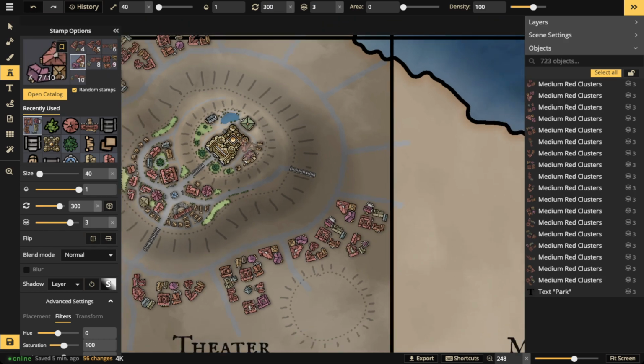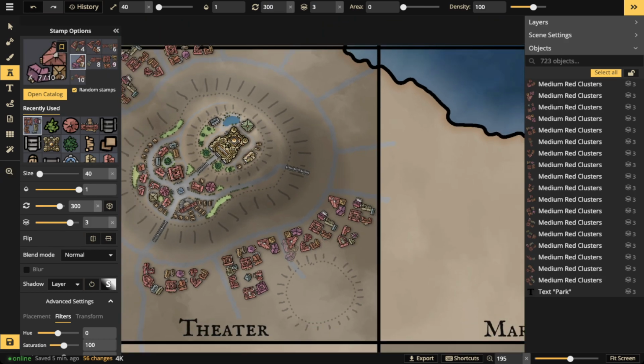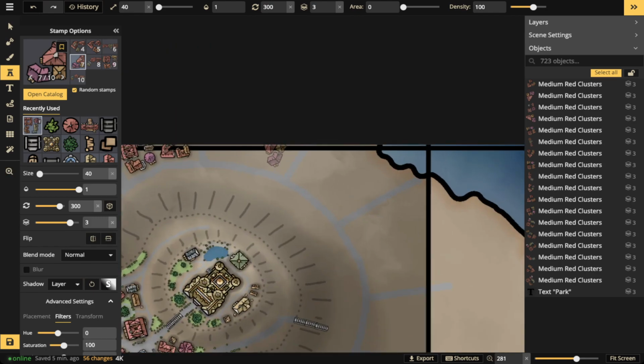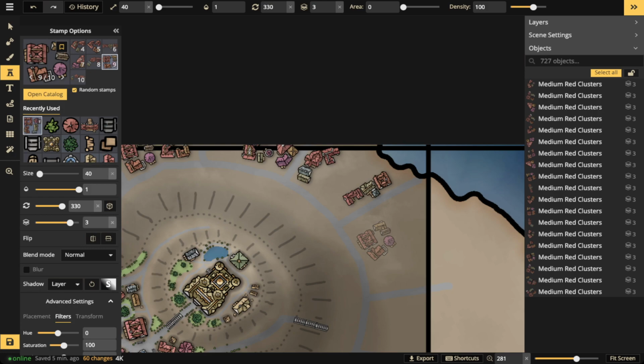I mean, already so much. We filled in so much of this area already. And just keep going. We'll fill in the whole thing. Let's just get it all going. And I might even want to consider adding in some buildings that are along here as well. So we'll keep throwing in more.